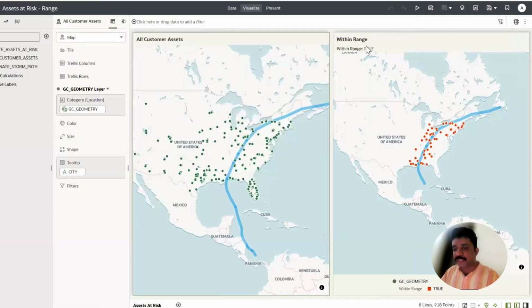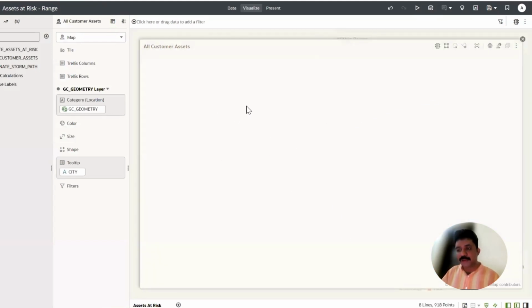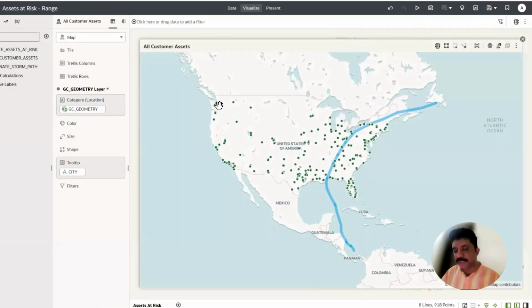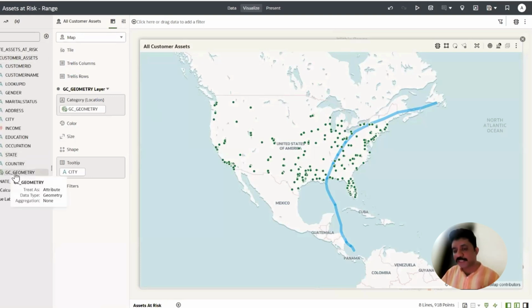And if I navigate back to this specific canvas, it's the same visual. If I expand it, we have the map of United States. We have different points, and these points are represented. If I open this, you have this GC underscore geometry, which is the geometry data type, visualizing the different coordinates, or the latitude and longitude converted as a geometry data type.